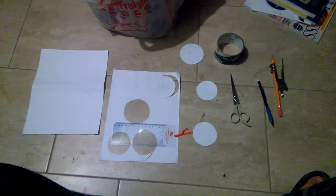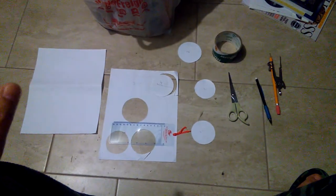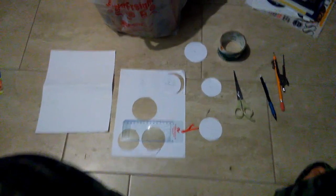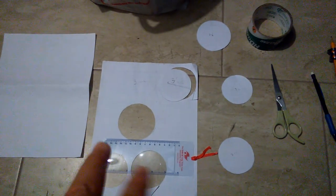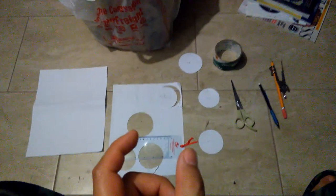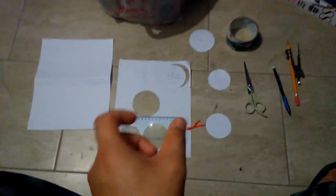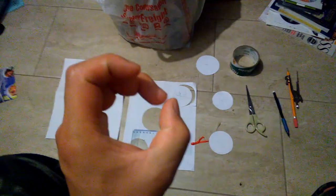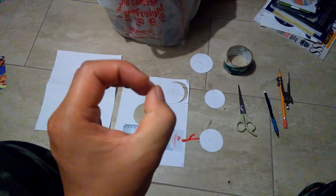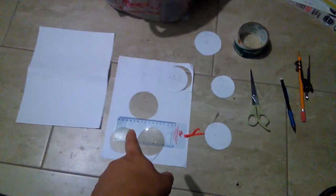I couldn't really find that, so I had to draw and make my own perfect circle using the compass here. If you don't have a compass, I guess you're out of luck, or at least try to have a ruler, because with a ruler you can at least measure how many inches of fog light you need. But even with a ruler, if you want to measure a 3-inch circle diameter, you can't really use a ruler like that.